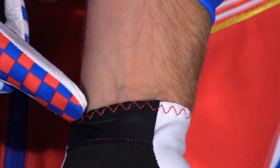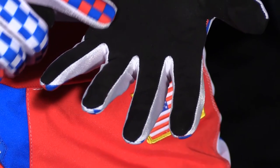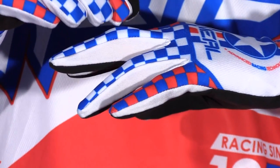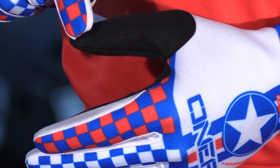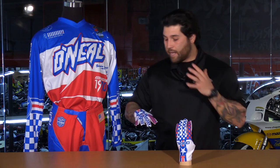In the cuff, you will see some stitching on the outer edge to keep it a little more durable. There's a single-layer synthetic material in the palm, and you have a lot of stretch in between the fingers to keep it comfortable and flexible as you're reaching for the bars. That synthetic material also comes up on the thumb for extra durability. As a negative, I would have liked to see silicone in the fingertips for extra grip and softer material in the palm — but overall, it caps this gear set off and pulls it all together.